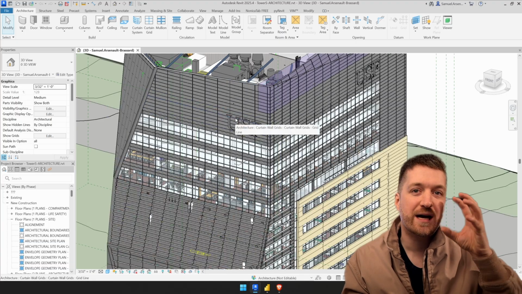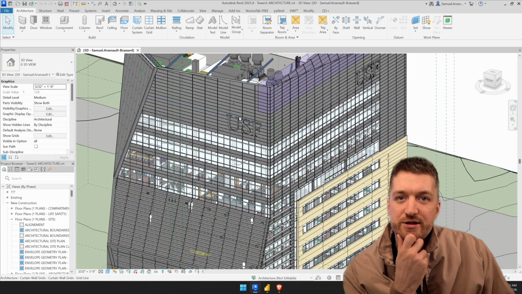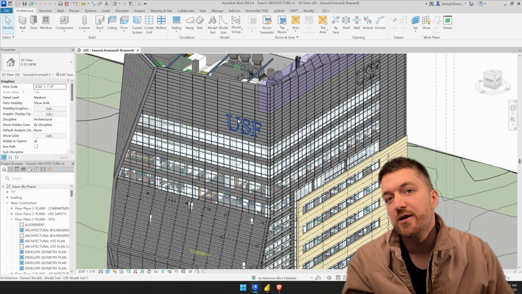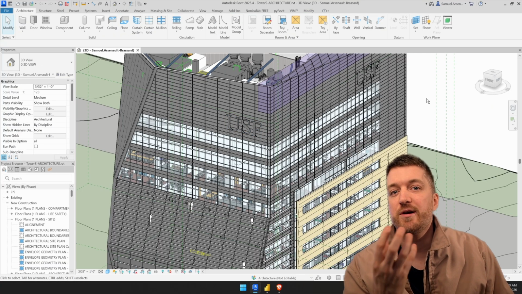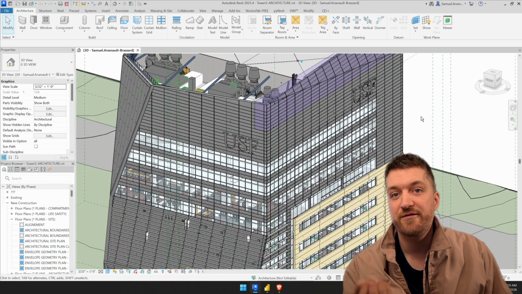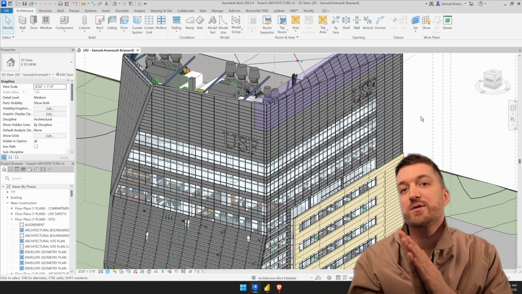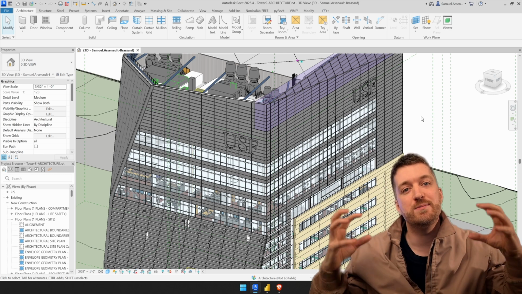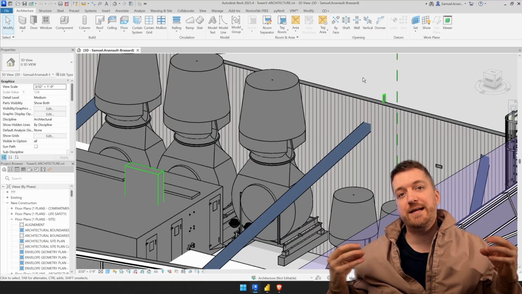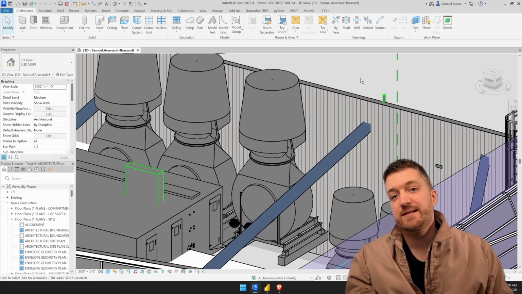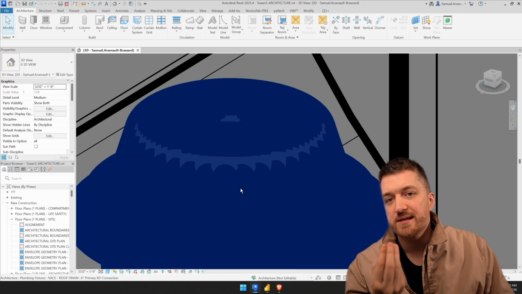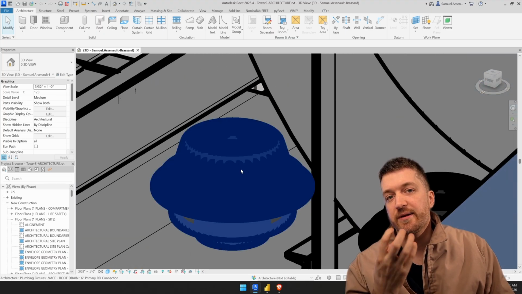So this invisible aspect of geometry is misunderstood, and one of the main reasons is that there's zero visibility inside of Revit. Nobody's going to tell you how many triangles your door or your furniture has, how many triangles the family of your manufacturer has when they bring it in, and most importantly, what the impact on everybody's performance is going to be from those bad decisions. So when you bring a Revit family into your project, you may want to consider remodeling it completely, or at least removing some overly useless detail from the model so that it helps performance.